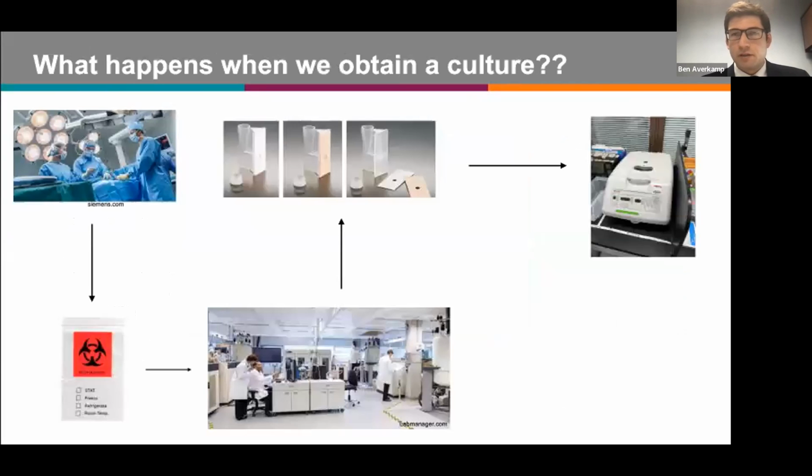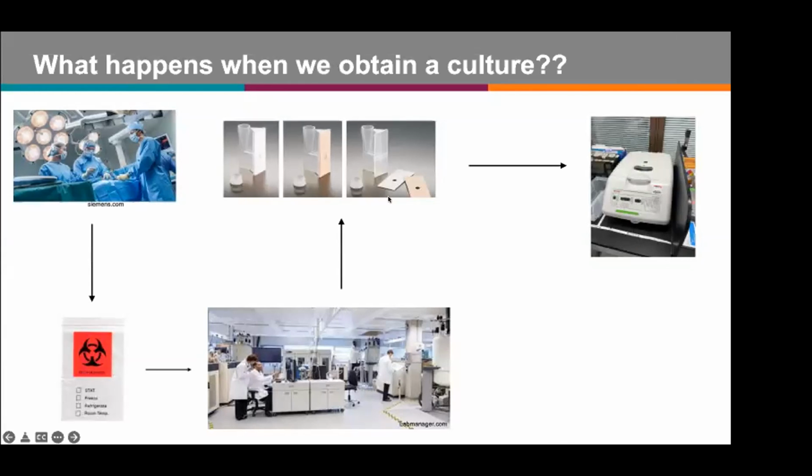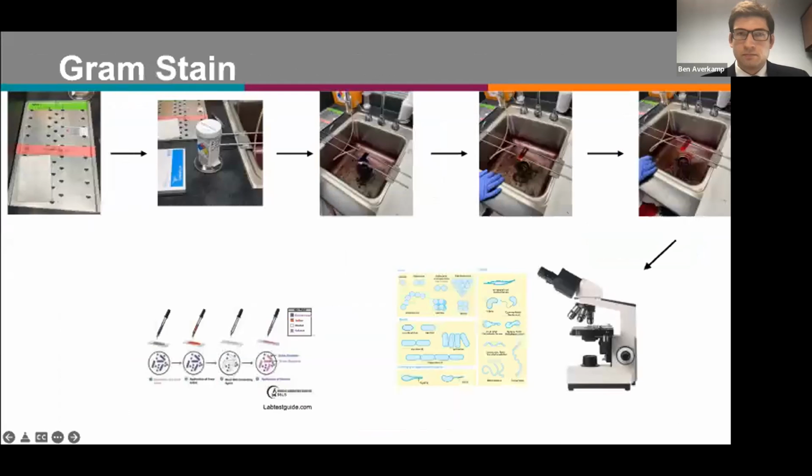Cultures are obviously drawn in the OR or the ED, where they are sent down to the lab. At Maine, the gram stain is initiated by placing a small portion of the culture into a specific vial, which allows for the specimen to be spun in this cytospin for 4 minutes. Once the cytospin is completed, the slide is then placed on a silver plate and allowed to air dry. Once dried, it is mixed with methanol for 30 seconds and again allowed to air dry. The lab then uses crystal violet to stain the cell wall purple. The slide is then washed and then iodine is added to the crystal violet. Decolorizer is added next to wash away the purple. And finally, the addition of safranin is used to stain gram-negative bacteria if present.